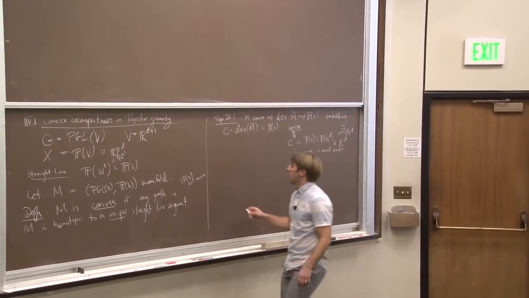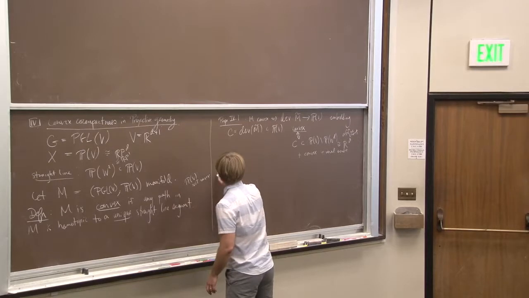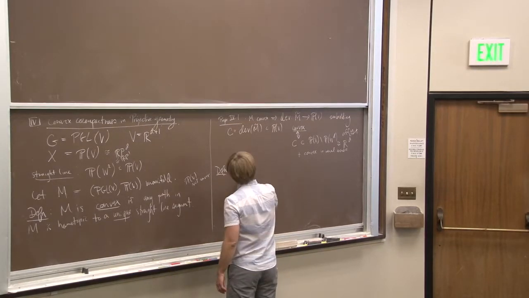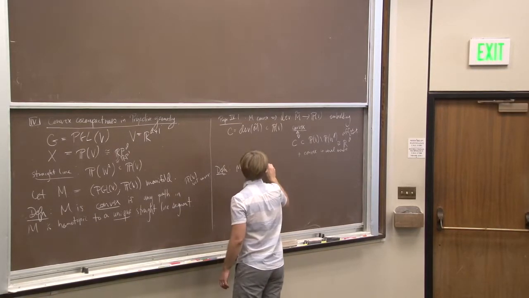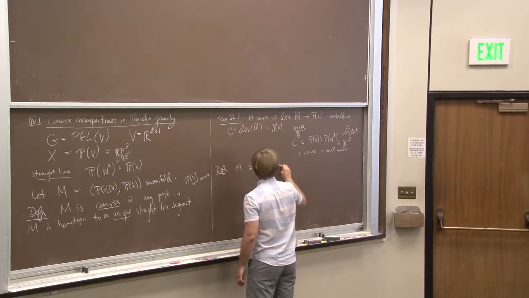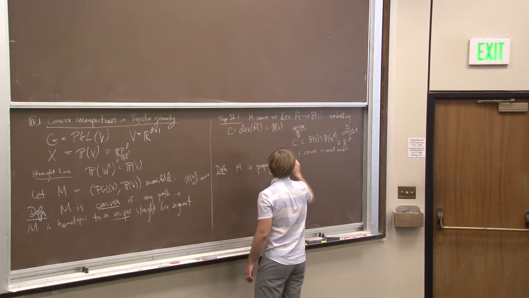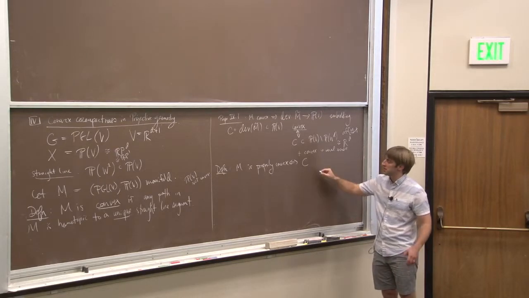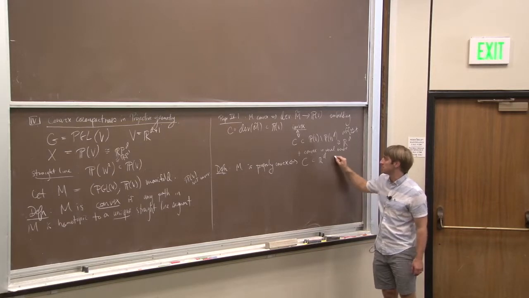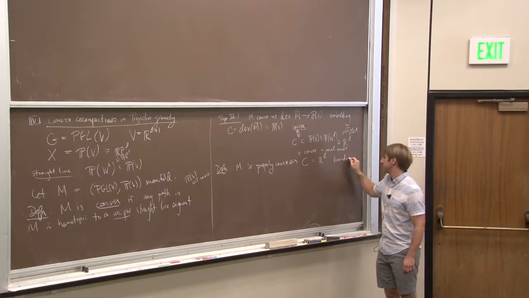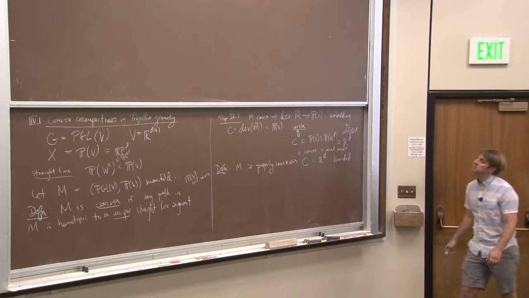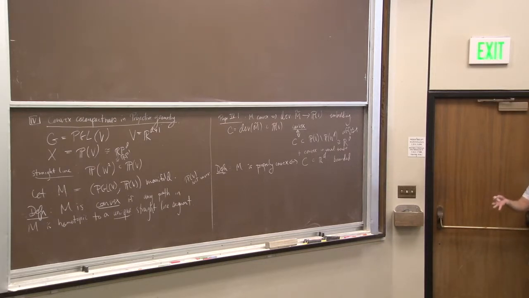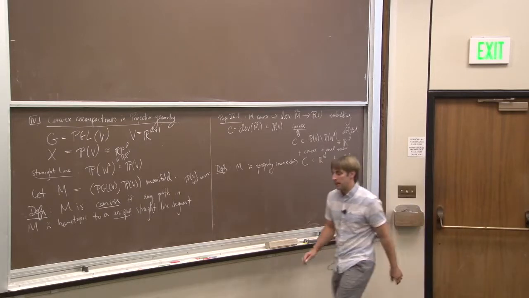I want to restrict to a slightly more specific class, that of properly convex manifolds. I'll call M properly convex if C is properly convex, meaning in this affine chart, it's also bounded, for a choice of affine chart. The convex set that you see is actually bounded.